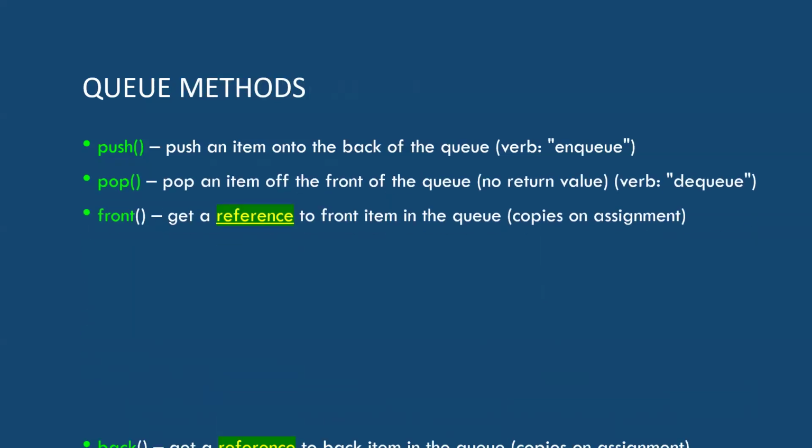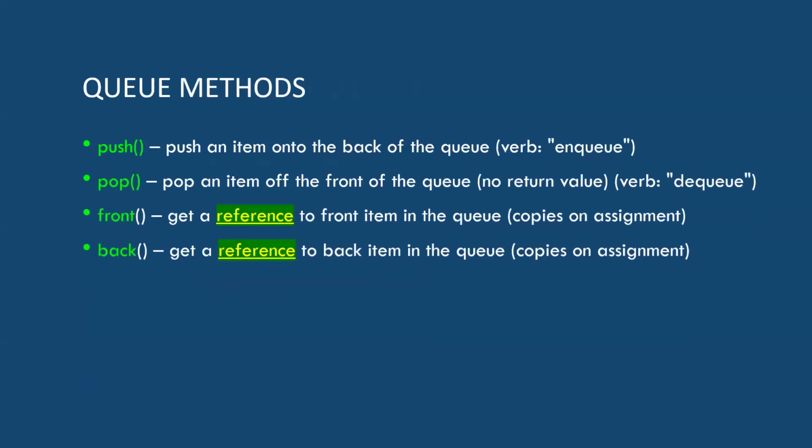So we've got just a few methods, not many. And although these are references, as soon as you assign them to something, it ends up being a copy. So there are some tricky bugs in here. You can change it while it's on the queue via the reference, but as soon as you assign it to something, it's no longer the thing that was in the queue. So that's a really interesting problem, okay?